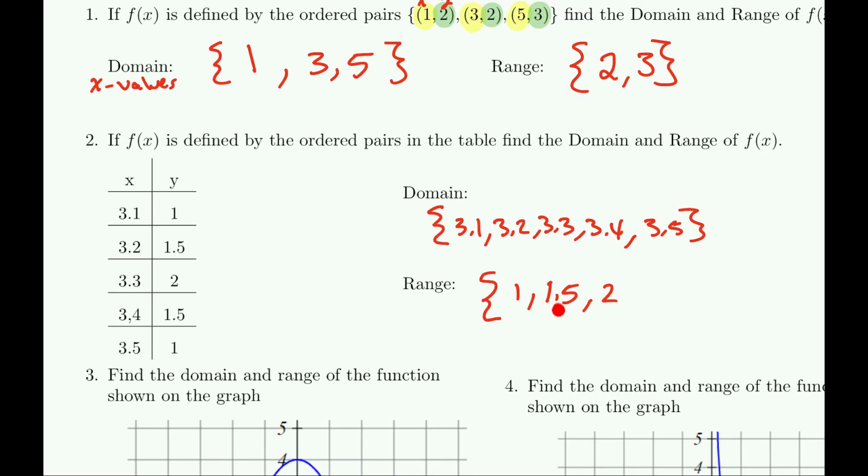1.51. Well, we already have 1.5 and we already have 1. So again, we don't need to list those twice. So that's it. That's your range. So when you've got a table where just a certain number of x values are allowed and just a certain number of y values are allowed, all you do is list them like this in your curly braces. And in the homework, I think they say to use curly braces when they want you to do that.